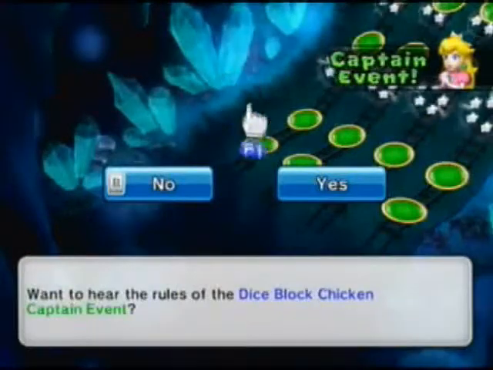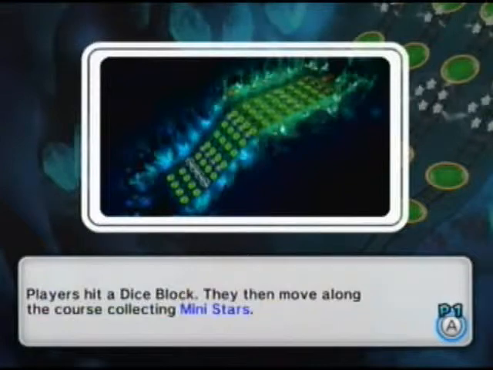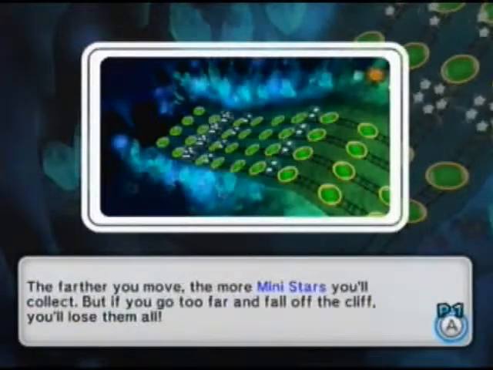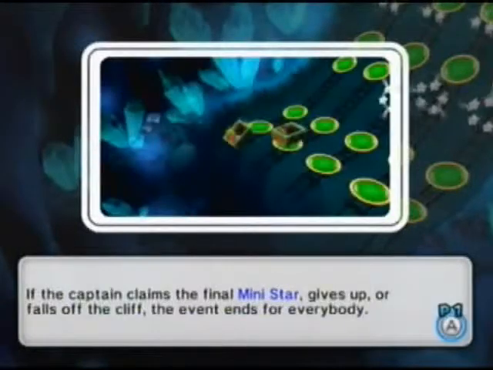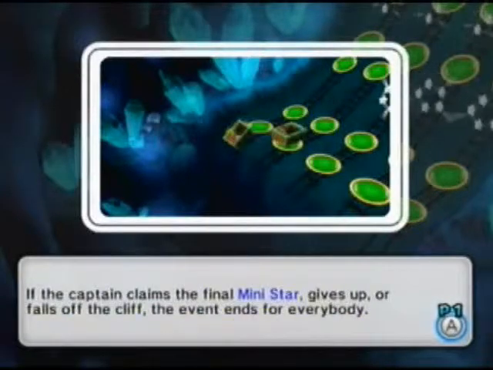The dice block chicken event, yes! Players hit the dice block, then they move along the course collecting mini stars. The farther you move, the more mini stars you'll collect, but if you go too far and fall off the cliff, you'll lose them all. If the captain claims the final mini star, gives up, or falls off the cliff, the event ends for everyone.